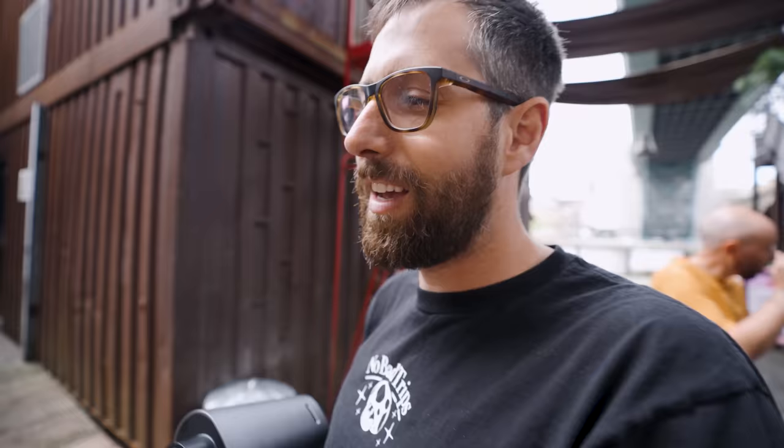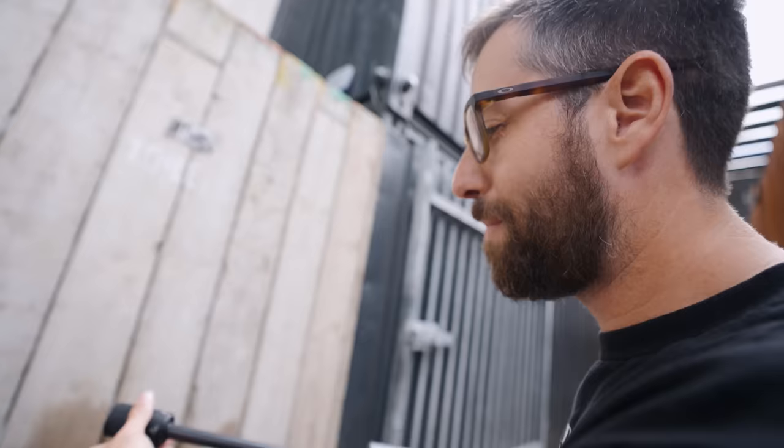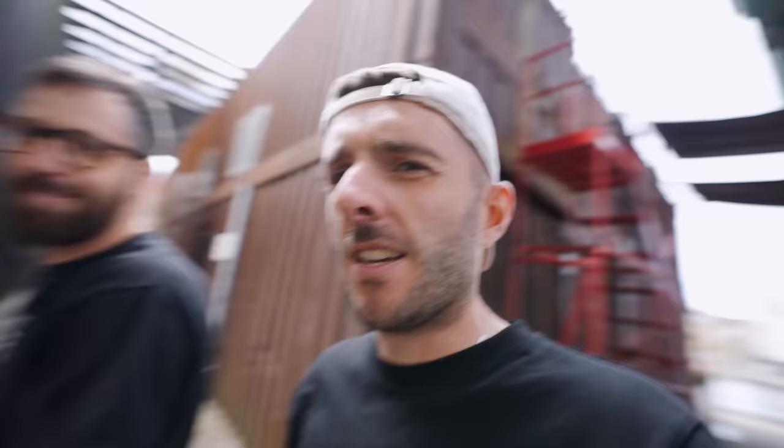HOTO Portable Pressure Washer — thumbs up so far. What I definitely know is we are actually going to use these ourselves for a while, so we'll see how good they actually are and report back soon. I put some soap in there, or bike wash concentrate, and then stick to foam and shower. In theory, you get more of a foaming wash. That's pretty good. Brush it, agitate it, back into jet.